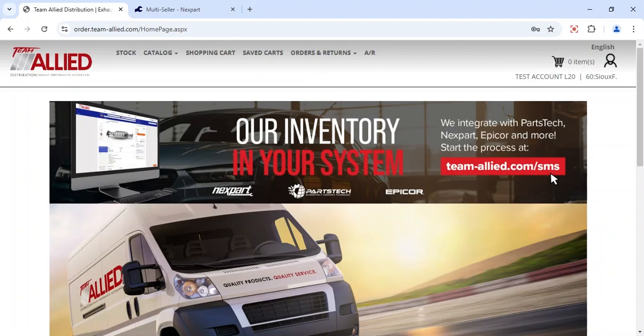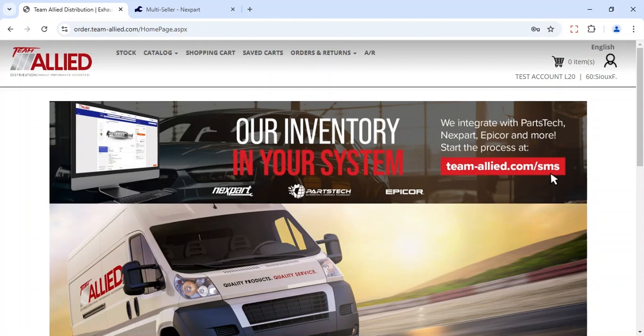The one thing that typical cataloging systems utilized by all three of these interfaces that we looked at today fall a little short on is when it comes to customization, performance, and out of the ordinary applications. We still rely heavily on our parts experts at Team Allied Distribution to find solutions for our customers, as well as review those suspends when they come in for any application issues or any chances to upsell, or using your experience to know that maybe an O2 sensor or a hanger is highly recommended, that we can still reach out to the customer and see if that's still an item that we should add on to the order.